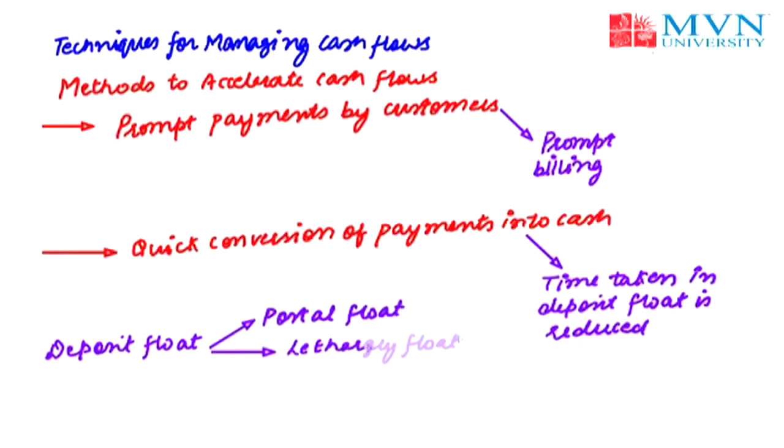Lethargy float, which is the time taken in processing the checks within the organization and sending them to the bank for collection. And the third one is deposit float, which means the time taken by the bank in collecting the payments from the customer's bank. So the time taken in the whole of the deposit float should be reduced.